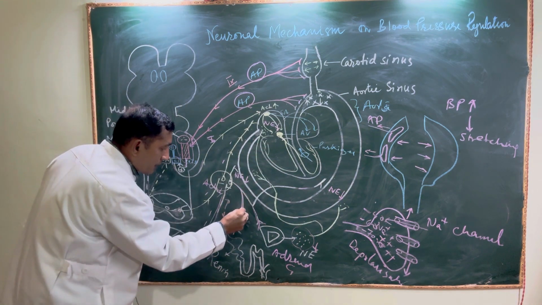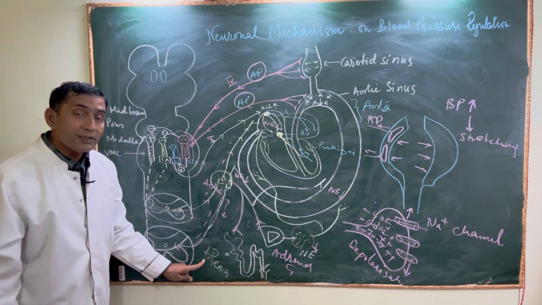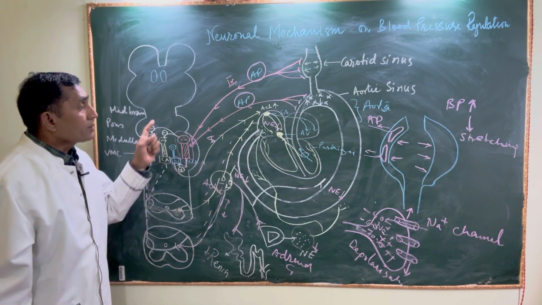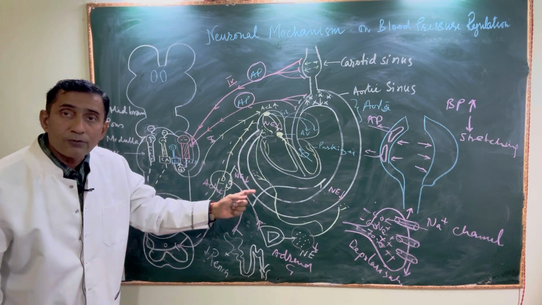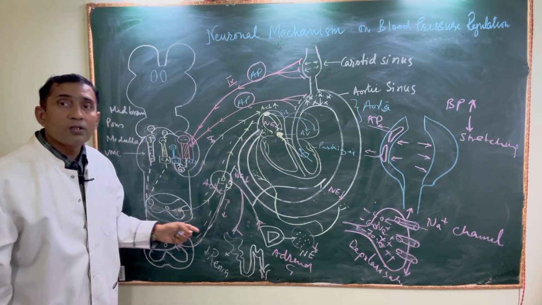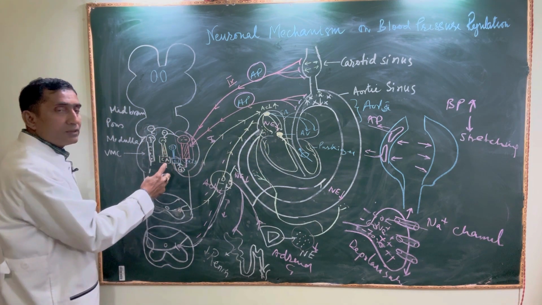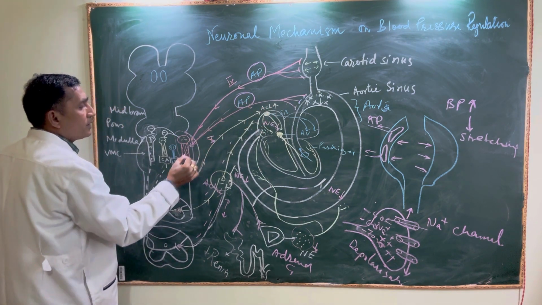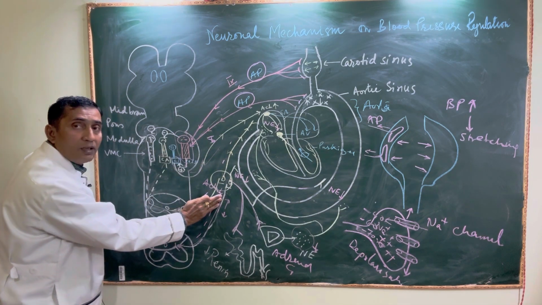And then there is another pathway with the kidney, so there will be less secretion of renin. This is the pathway we can see whenever there is a reflex, maybe a baroreflex, maybe a chemoreceptor reflex, maybe a volume reflex, the Bainbridge reflex. Everywhere this pathway is involved. Here this is the afferent and this is the efferent. That is the parasympathetic and this is the sympathetic.